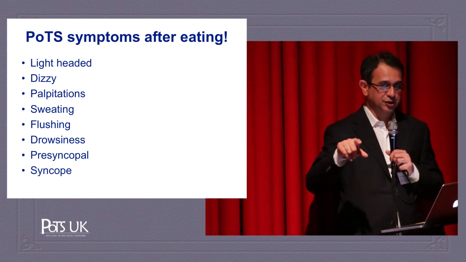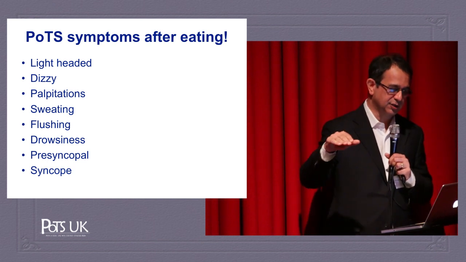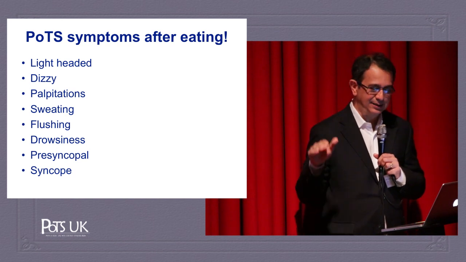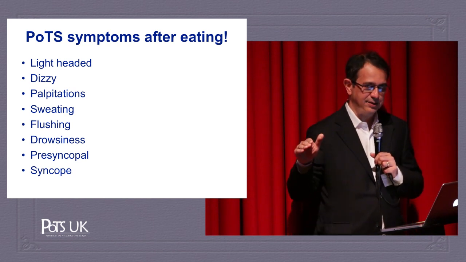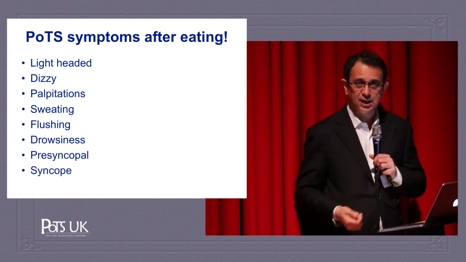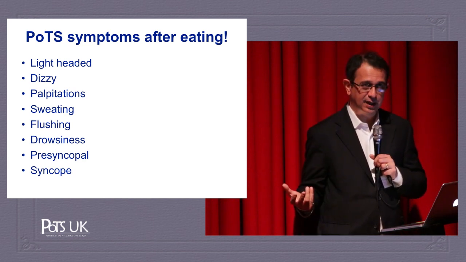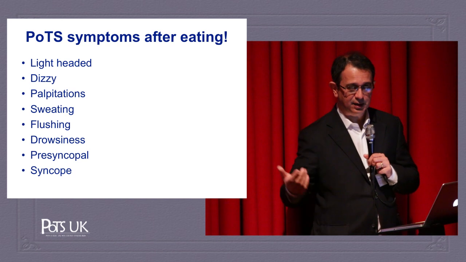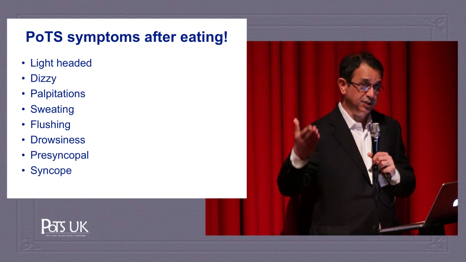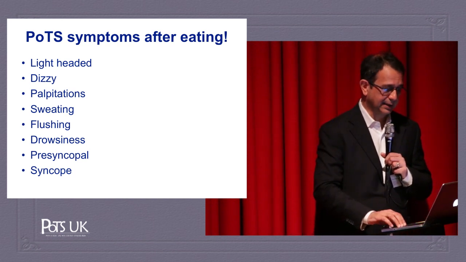What POTS symptoms can occur after eating? So this is in patients with POTS. Can their symptoms be triggered with eating? And indeed they can. We have patients who tell us, we eat, we get lightheaded, dizzy, we get palpitations, sweating, flushing, drowsiness, we feel pre-syncopal, and some of them will have fainting episodes, especially if they eat and stand up, they will faint. And this is more extreme. Most people don't do that, but certainly there is a small group that will actually do exactly that.